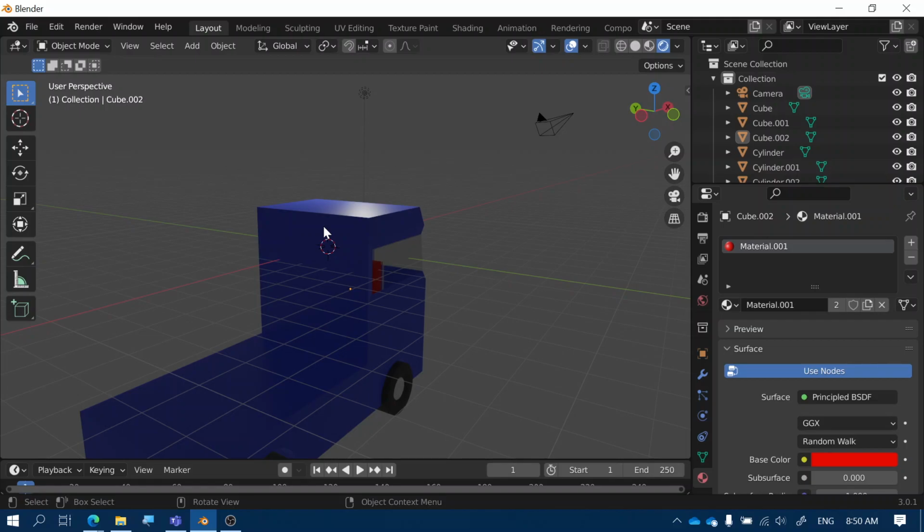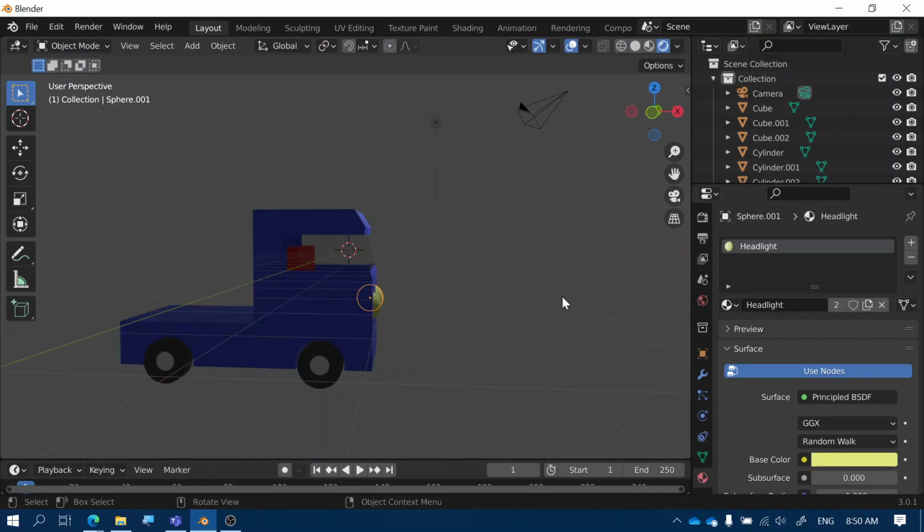Okay, now these lights definitely need to be improved, but I think I'm going to leave it there because this project, I think you guys already know how to do a lot of this stuff. So it's really just practicing, and the more you work on it, the better your truck is going to look. So please use your own ideas and develop this to create a really convincing looking model.